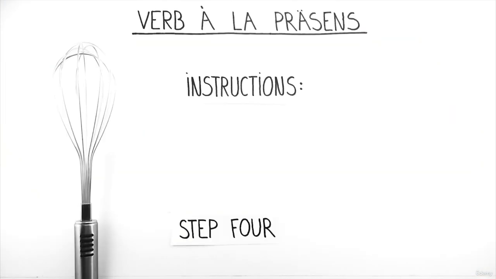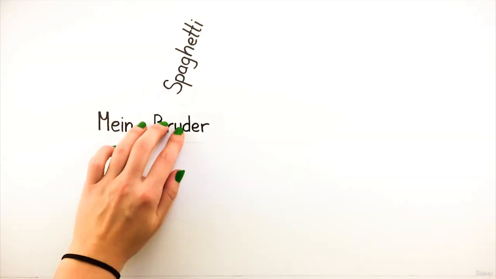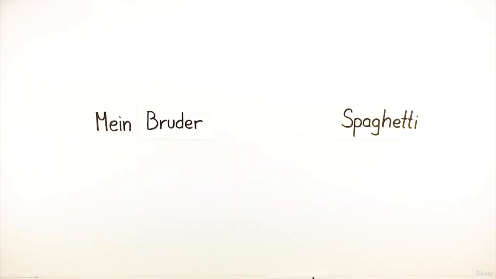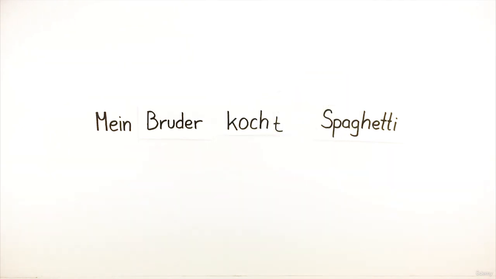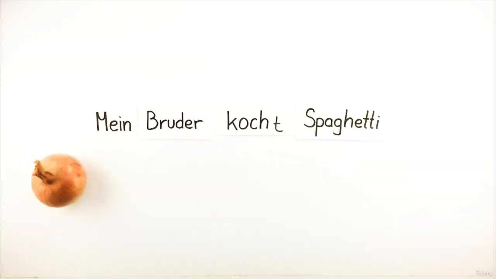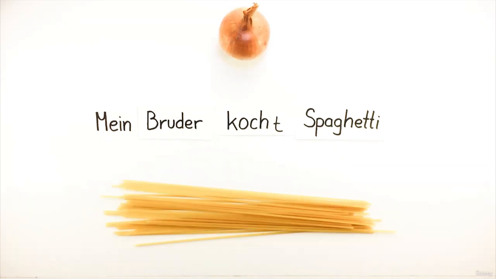Step 4. Take the rest of the words you chose for your sentence and put them on the working surface. Determine which one is the subject, meaning the person, thing, or object that is doing something, and put it in the first place. Examine it carefully and decide which person it is. Is it I, or maybe plural? Carefully pick the right form of the verb and place it after the subject. If you have some other words left, arrange them after the verb. And that's it. Guten Appetit! Really not so difficult, right?